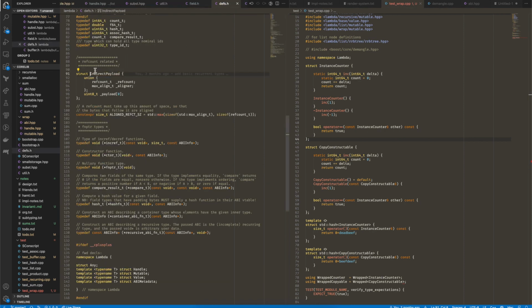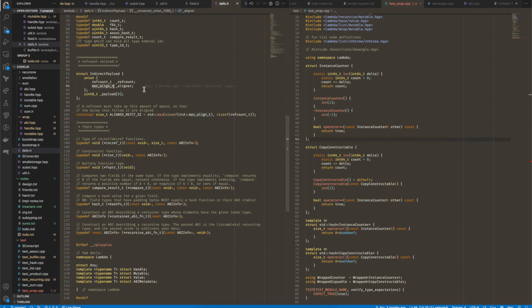But let's go look at what this is. And yeah, so here it is. This is a thing that has a ref count and a payload. And I dynamically decide how big the payload is. Basically, I do malloc with the size of this plus however much stuff I want in the payload. This max_align_t is the maximum alignment for any type in C++.